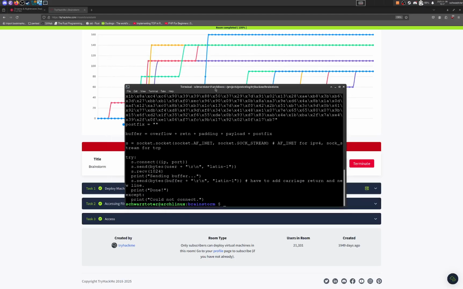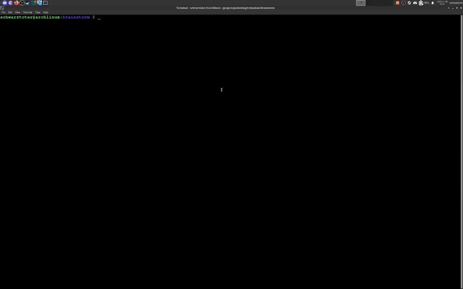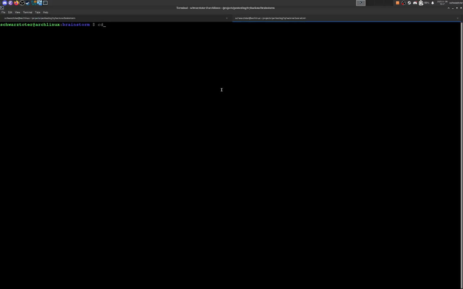They have the FTP port open. Let me connect to my virtual machine from the VPN real quick so that I'm actually inside their network.